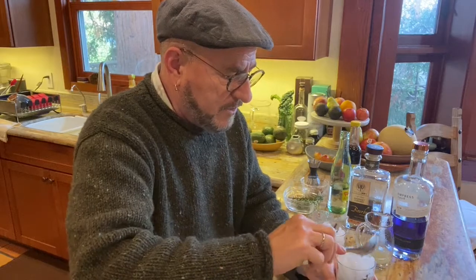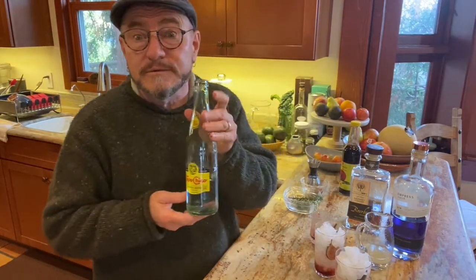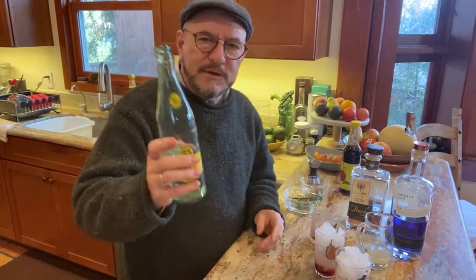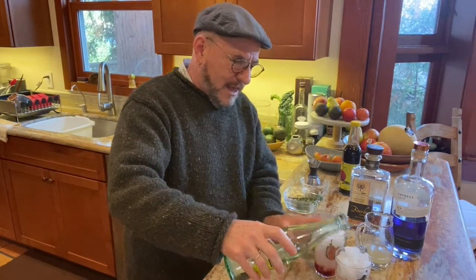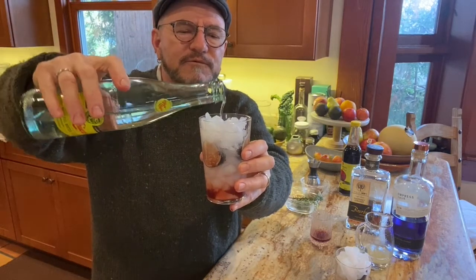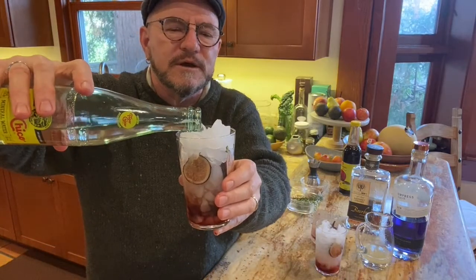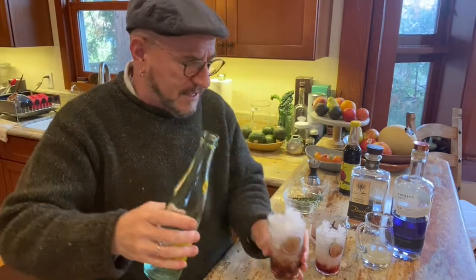And then we are going to add our soda water. Did I tell you we needed soda water? We do, we need soda water. So you want to have some soda water that you like, and you're going to fill that up most of the way. You want to leave a little bit of headroom though, because that's where the spirits are going to go. So there we go, just like that.